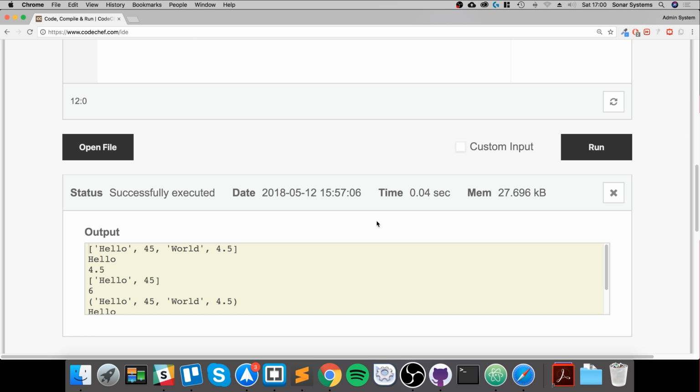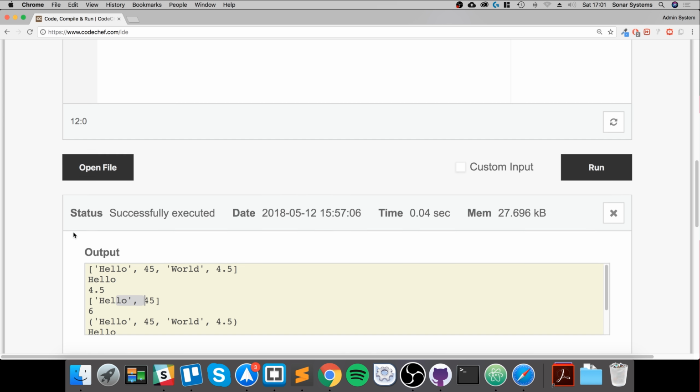As you can see, the result for the list is the entire list, the first element, the last element, just a couple of the elements, and then the updated element. Now for the tuple, the first element, the last element, and just a couple of the elements. As you can see, it's square brackets here, and rounded parentheses here.